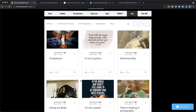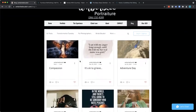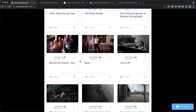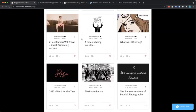These blog areas, you guys, I say all the time when I say blog, I don't mean become a blogger and monetize your life by being a blogger. What I mean is this is a great place to add new and relevant updated information to your website. And it looks like you're doing a fantastic job of that. But it is also important to make sure that they're shown off just as much as everything else, because your blog is actually an extension of your portfolio. So I would get these pictures really big in there.